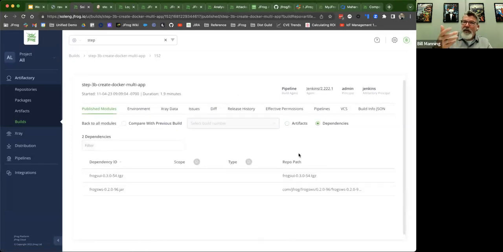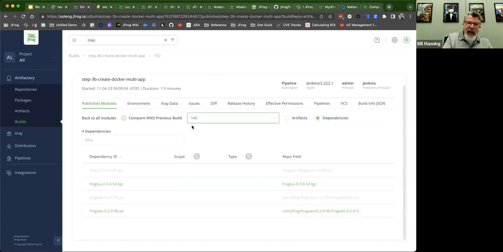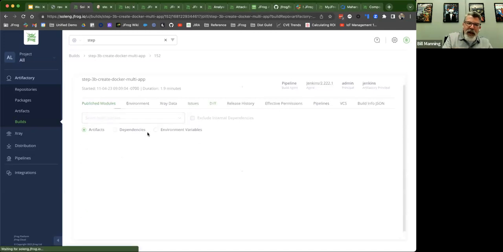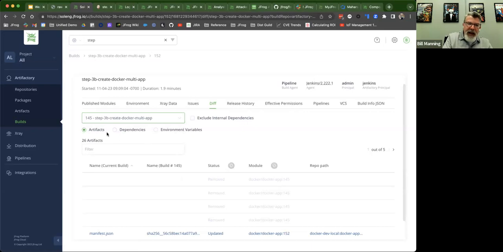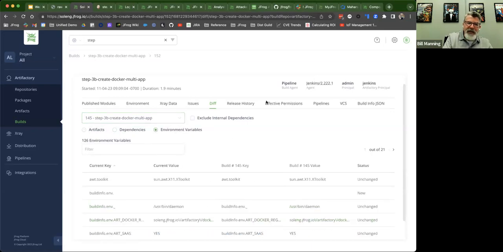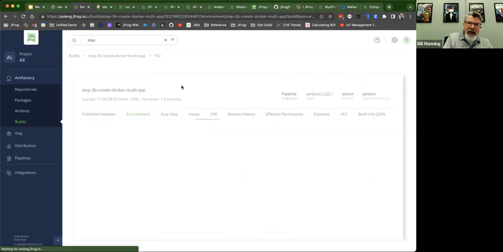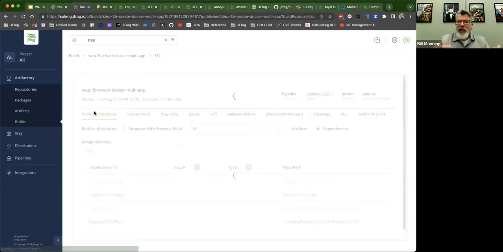But if you use our methodologies, like I just showed you, and all these examples are online, you see, here's my node front end, here's my Java backend. I can actually tell you what versions. This also allows me to go in and diff between images. So if, say, something goes horribly wrong between 145 and 152, I can tell you what changed. I can even diff, by the way, entire containers, not just application level artifacts, dependencies, and environmental and system information. I can tell you how it was created, right? All this information is all here.